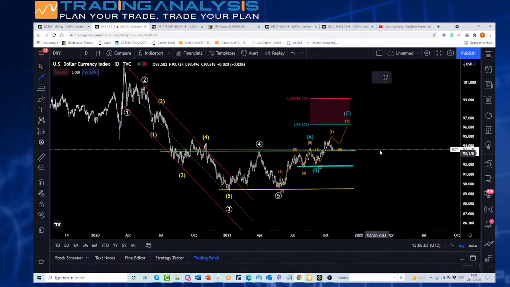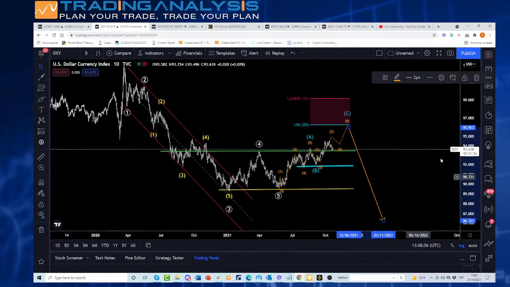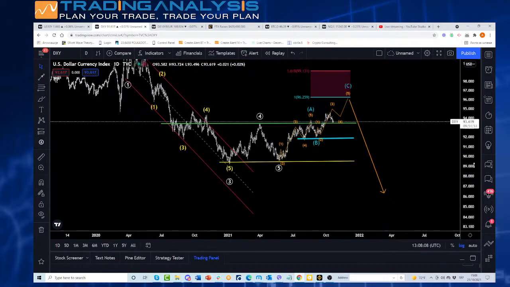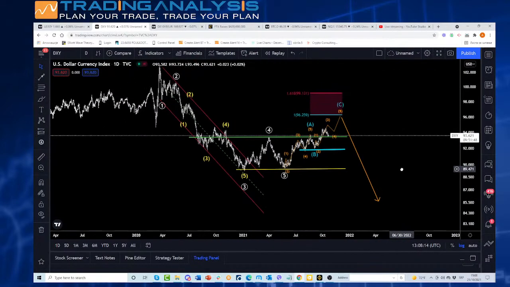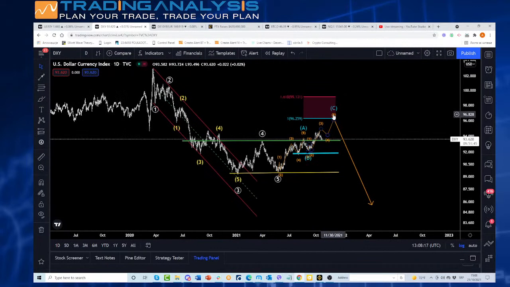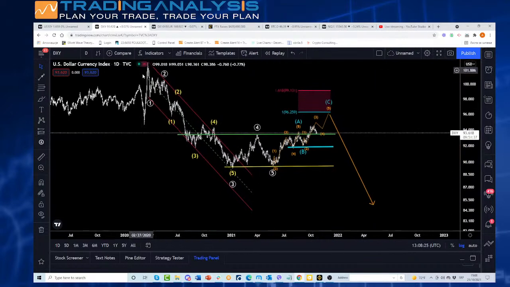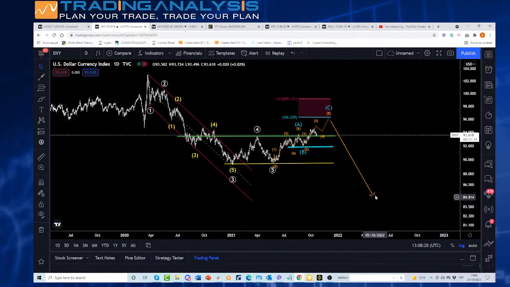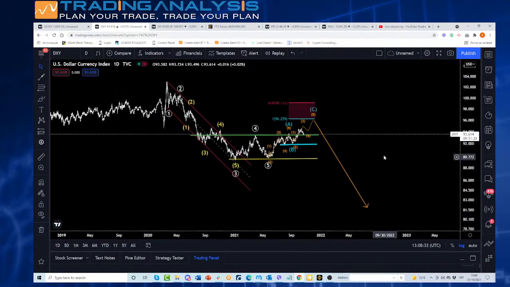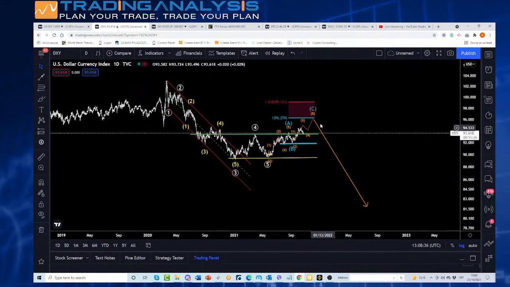I'm going to look for a one-leg move lower in the dollar, which will mean that we are going to trade below 89.90 in the dollar index. Of course, this needs to be confirmed. We are seeing a 5-wave sequence and a 3-wave pullback, which means that we might see in the next year or two a continuation of the dollar lower for the measured move, which means that we might challenge some 81.80 on the downside. That will mean another 10% or 12% move down in the dollar from these levels of 96. So let's seek a confirmation there.